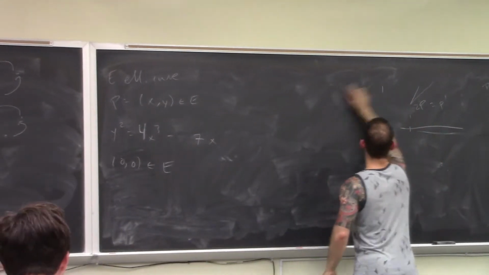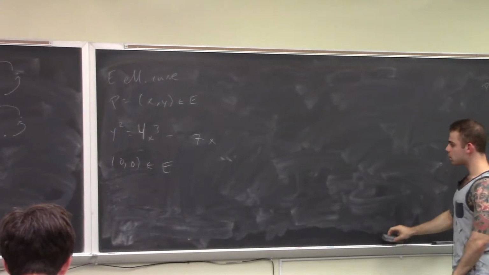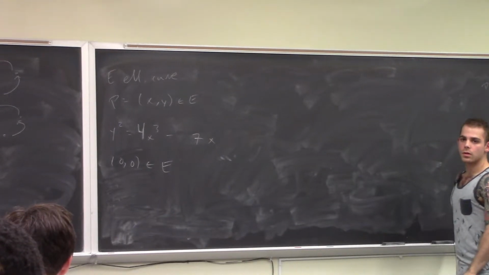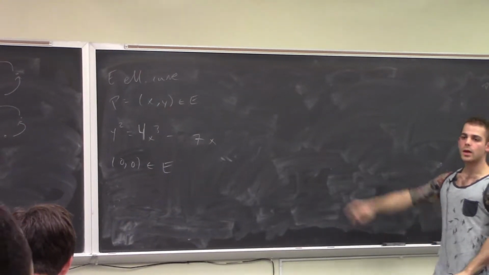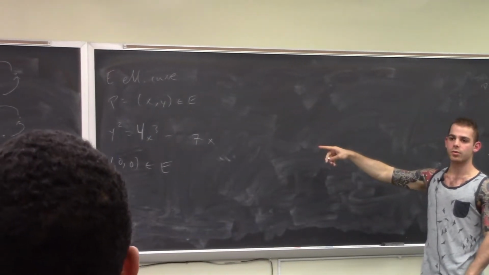I mean, why wouldn't it be 3 though? What do you mean, why wouldn't it be 3? Just because x to the third. No, the question is why would it be 3? If you think it's 3, then you need to give a proof. You gotta prove that. Can you find 2 more rational points on this curve?